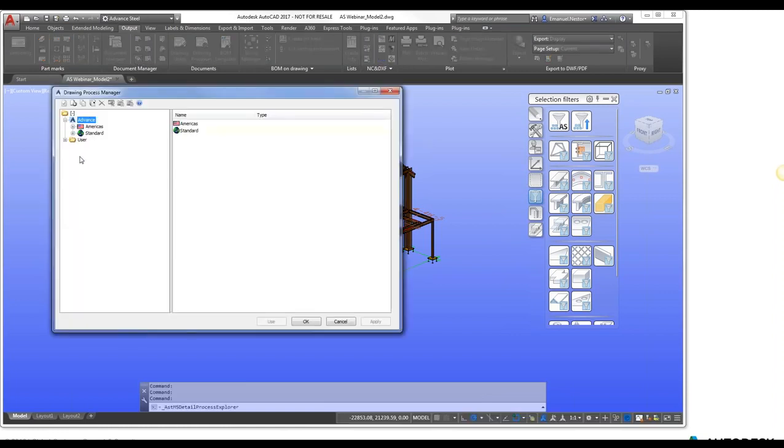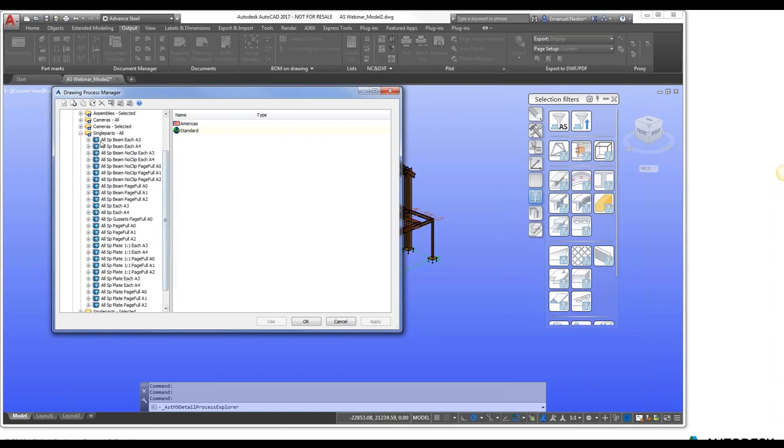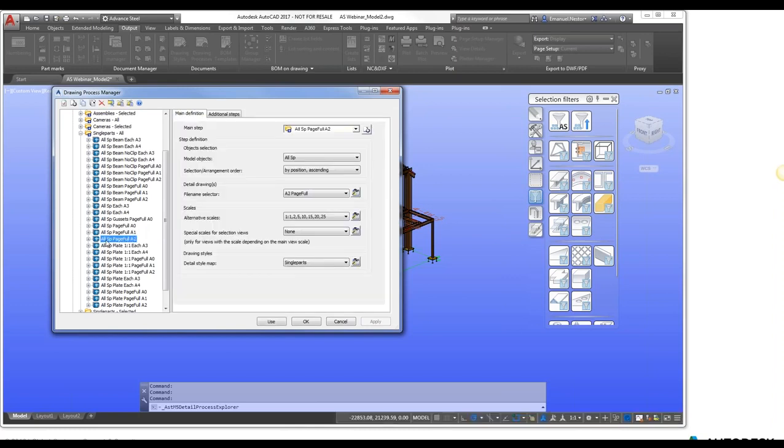Let's open drawing process manager. And in this case, we go to the category single parts all, and we choose a drawing style like all single part page full A2. But let's go only for plates. All single parts plates page full A2. Use.